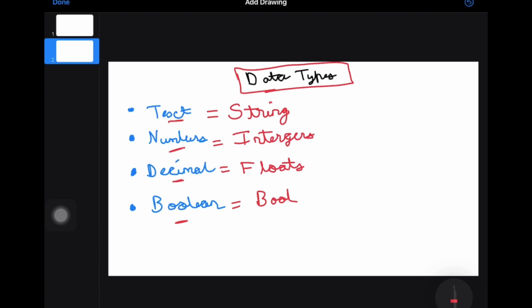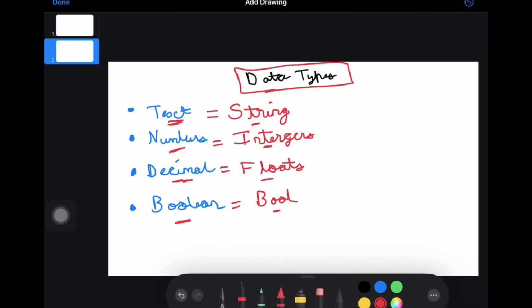So in Python, we call text data string, numbers integers, decimals floats, and boolean bool. Simple, easy.